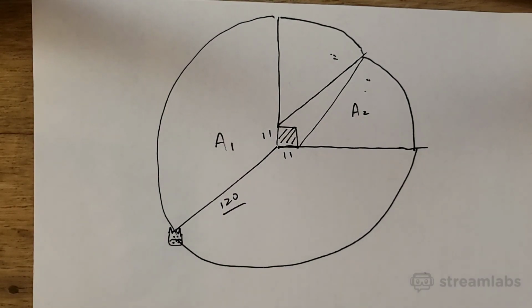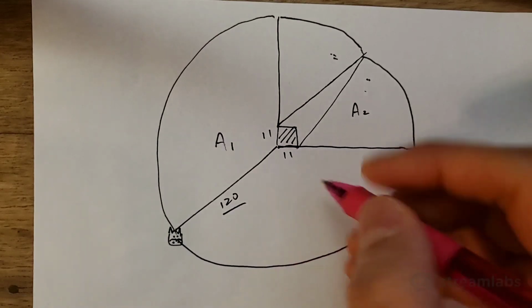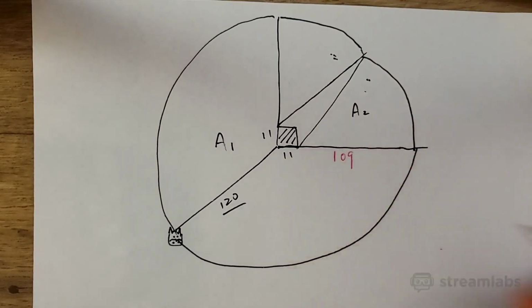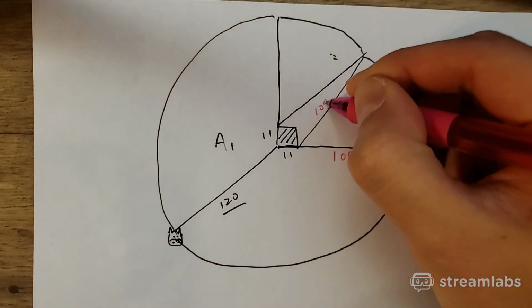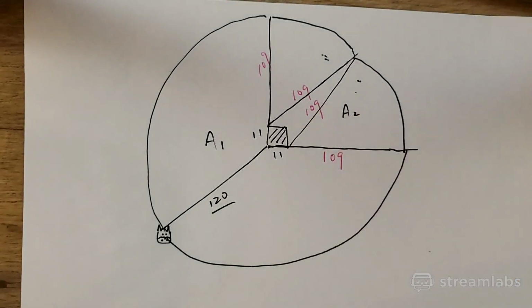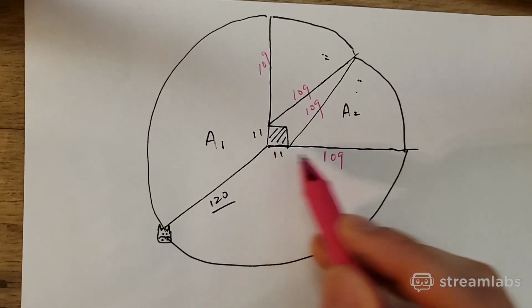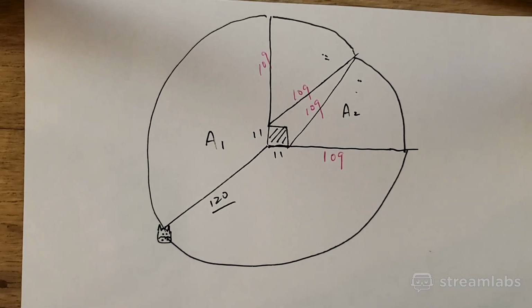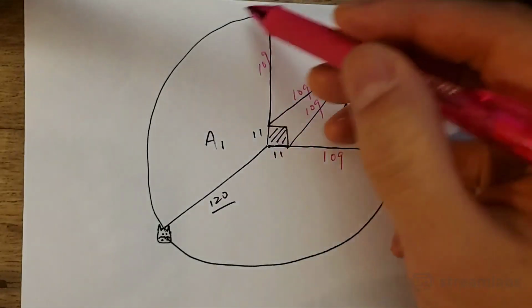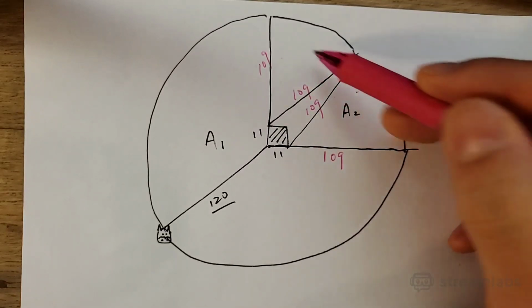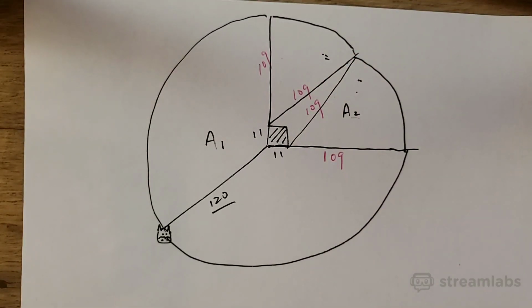So we're so good? So first, let's write out some dimensions that we need, okay? So first off, this whole thing is 120, so this is 120, so that means this part is 109. Do you agree? 109, 109, 109, 109. Okay? So yours might be different, but I subtract 11 from 120 to get these segments. So this is part of the big circle, this is part of a smaller circle, this is part of a smaller circle. But these two are symmetric, so these two are identical. Okay?